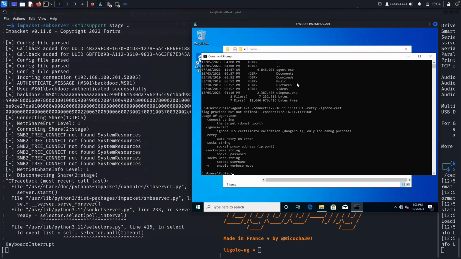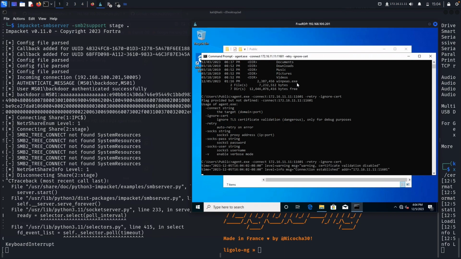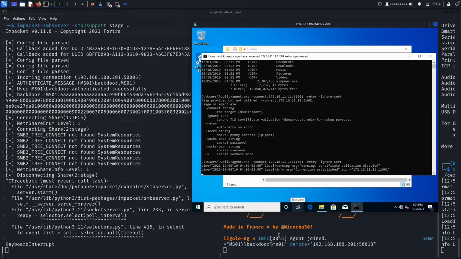I always get this backwards. Yeah, -ignore-cert. Oh, there's a space, not a colon. So it's connect space, then the IP. There we go. And we should see in the background here, boom, there it is, agent joined.